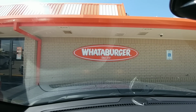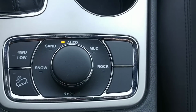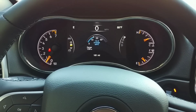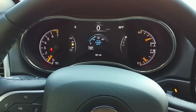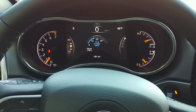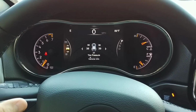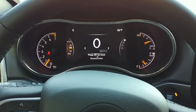Now, this specific Jeep gives you the capability of selecting between different types of off-road settings, such as sand, snow, rock, mud, or even keeping it in automatic four-wheel drive mode. So one area that you really have to give Dodge, Jeep, and Ram a lot of credit is the fact that they integrate a lot of technology into their vehicles, even if you don't get the top trim package. So for instance, this entire center area between the gauges is a 7-inch LCD display, and it is really high resolution, provides you a ton of really good information. You can customize it, you can change where things are located. It provides you a lot of very instant and great information when you're driving down the road.